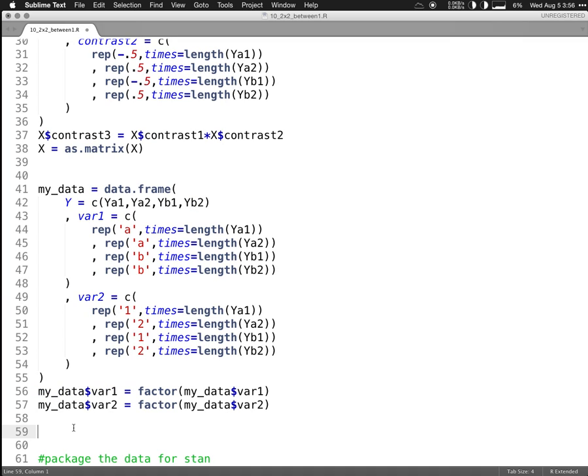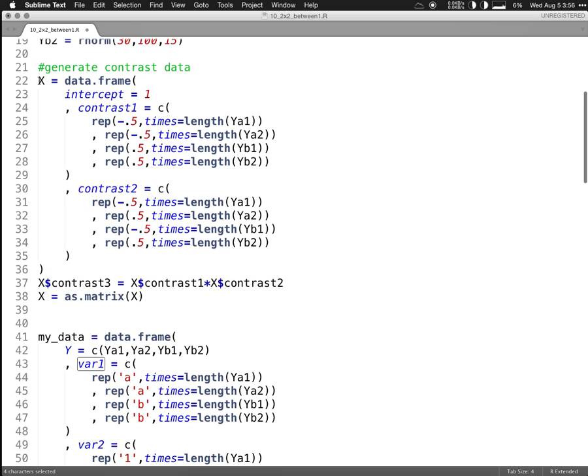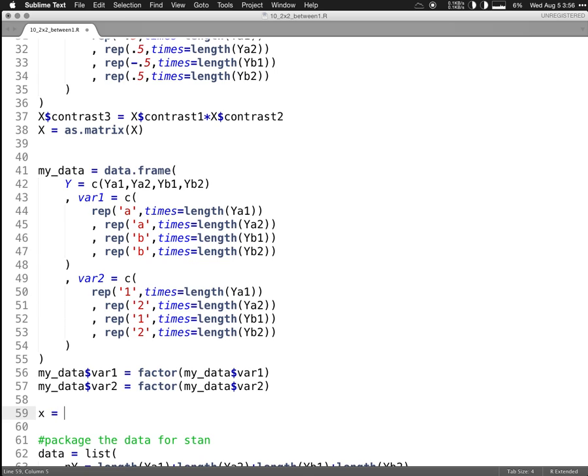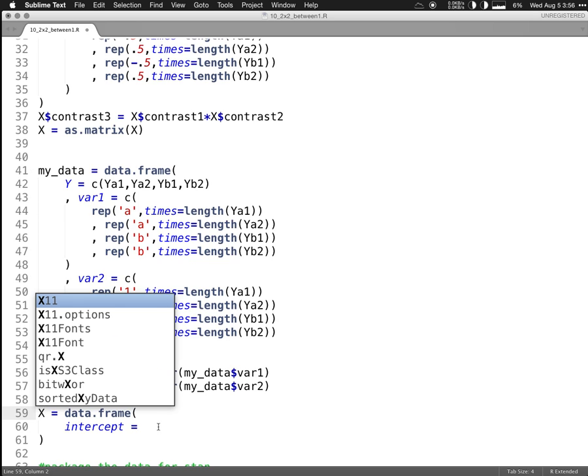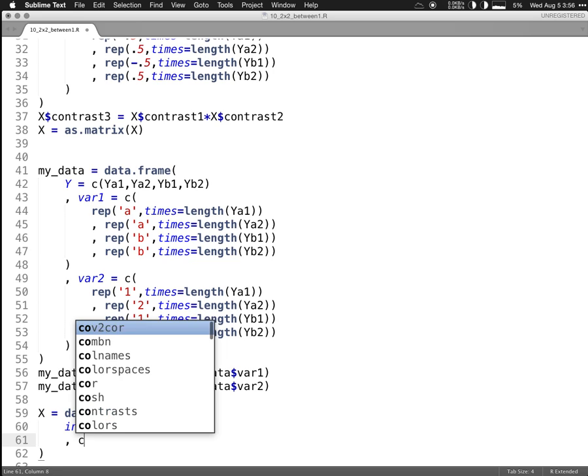A trick to get these contrasts. So let's just try to create x again. So x equals data.frame, Intercept equals 1. I only put 1 value there, but I'm going to give some other columns that have more than 1 value, and the data frame is smart enough to know to extend this one, just repeat its contents until it fills the number of rows that the other columns have.